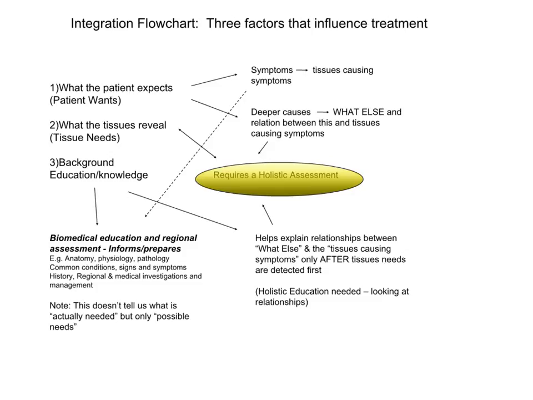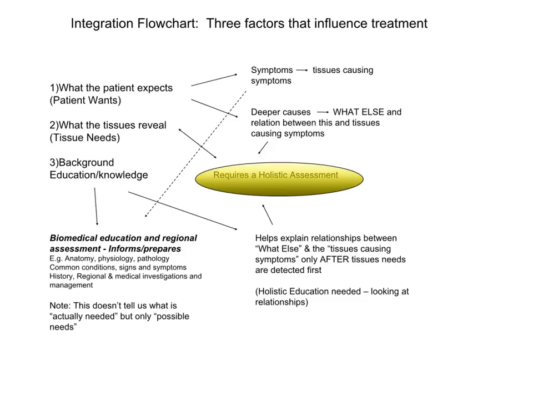Five participants say they always treat the symptomatic area, if for nothing more than to satisfy patient expectations. Three rarely treat symptoms, suggesting they're not the primary dysfunction needing treatment. However, all participants include other areas, or "what else", in their treatment, or they wouldn't get good results. The biomedical education helps in a couple of ways. First, it provides the basic building blocks of understanding the human body: anatomy, physiology, pathology, conditions, signs and symptoms, history, regional and medical investigation and management, and so forth.